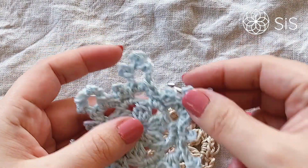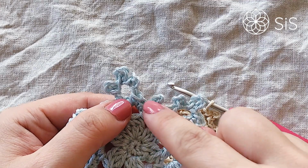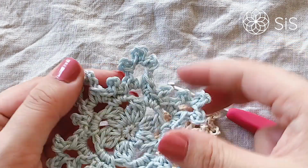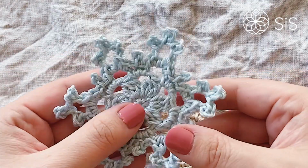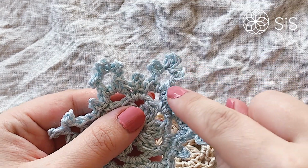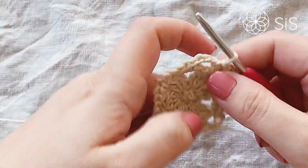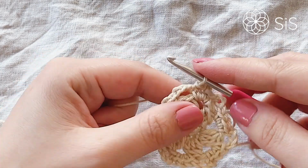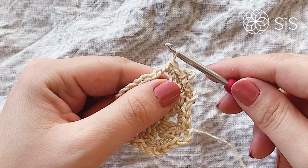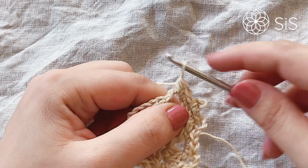Okay, so I thought I'd just show you what I'm talking about. So what we have done now is this little part, this little middle section, and we are now about to do these little tips of the snowflakes. And as you can tell, we are creating this little arch here. So we need to build some height. So the first thing we will do is making a single crochet around the chain 3 space, followed by a half double crochet around the same space.